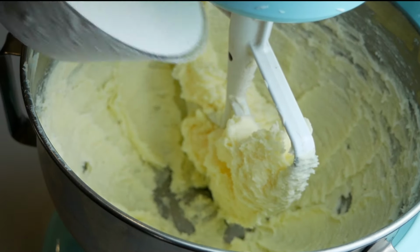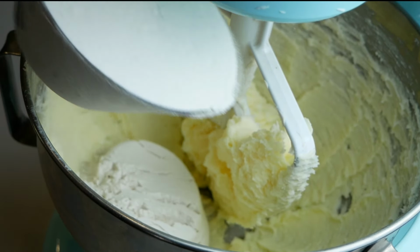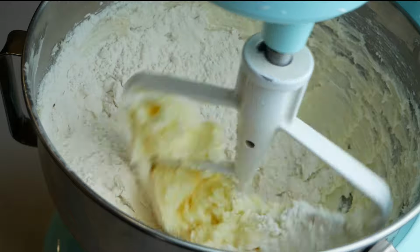Then once those are mixed, you're going to add your flour, and again, just mix until combined. You don't want to overwork your dough. You just want to make sure everything's combined.